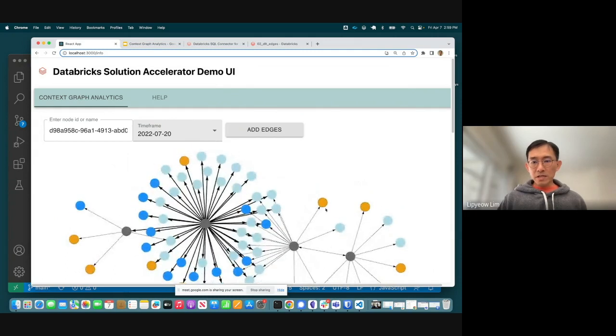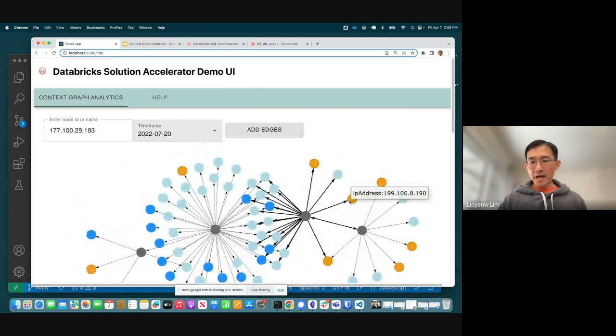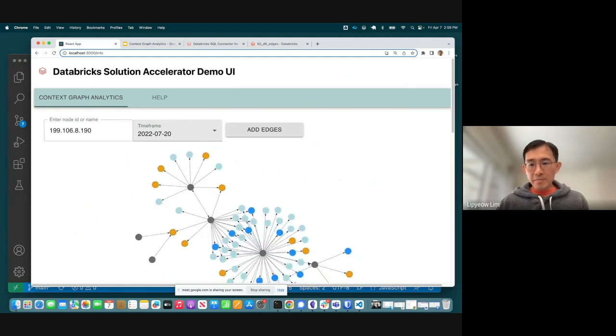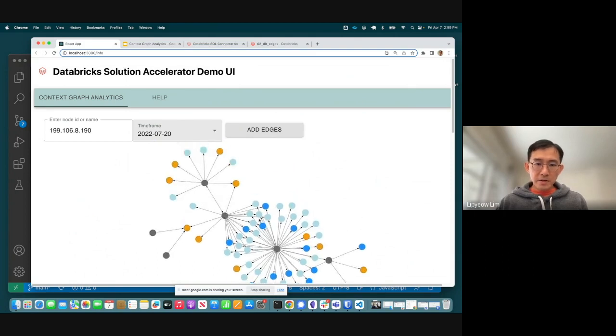But more interestingly, oftentimes attackers will pivot via machines. And I'm just going to pull back this IP address. I click on this, it will fill out the node ID for me, and I'll click add edges. It's going to bring back all the edges for that IP address, which in this case, let's see, where did it go? Oh, it's here. This IP address is also used by Peter Ruitz and Carl Schutz.